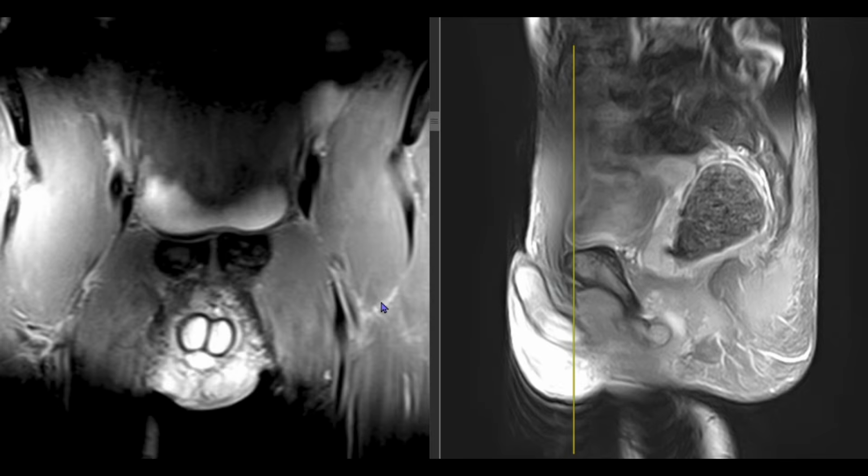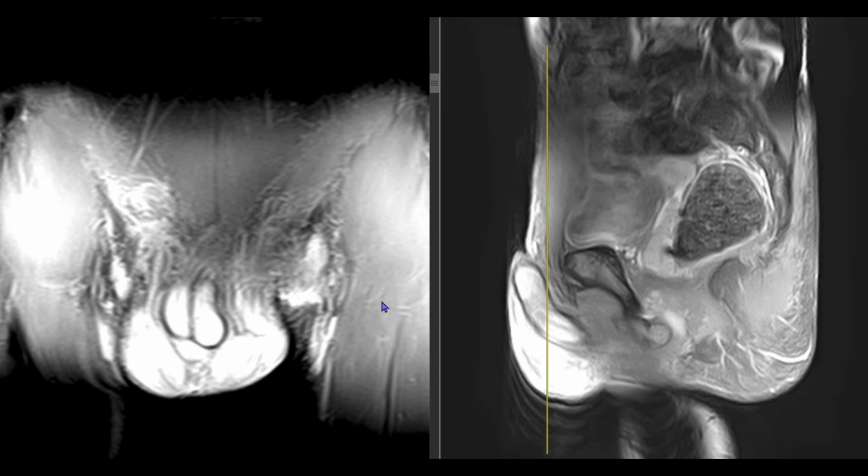As we move a bit anterior to this black colored line, this we are seeing on both the sides. This would be the inguinal ligament, the expected region. We are not able to discern confidently on these images, but this is the hallmark area where we will be able to see the inguinal canal. So inguinal ligament, not the inguinal canal.